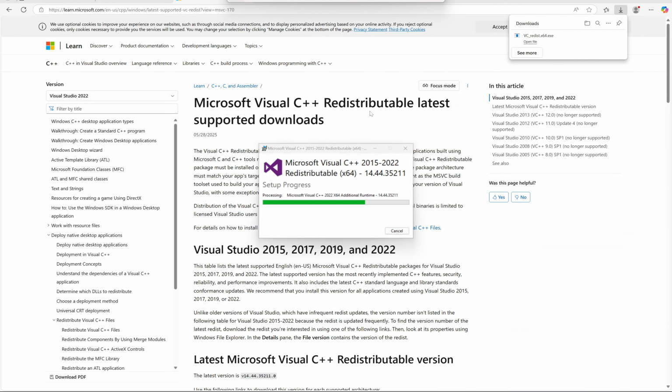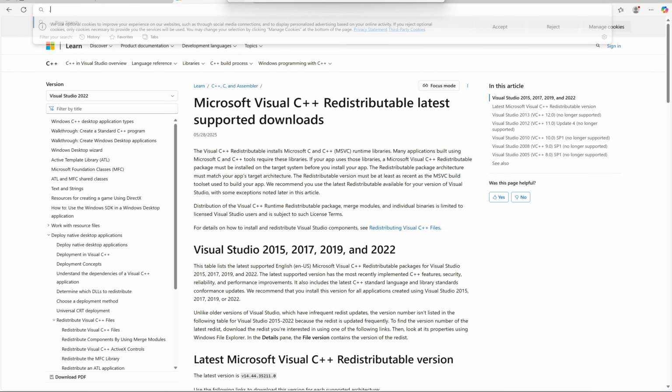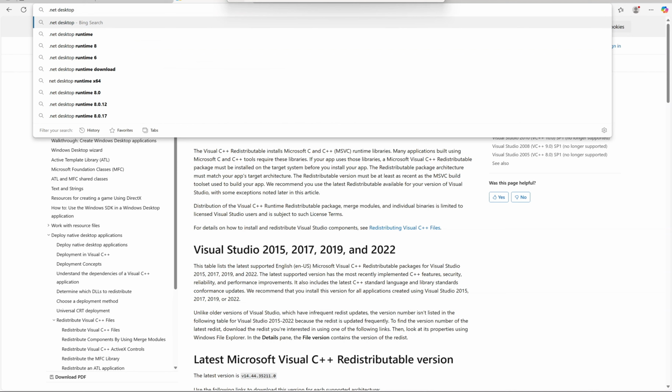Wait for it to finish, and whilst that's finishing, we just want the latest version of the .NET desktop runtime.